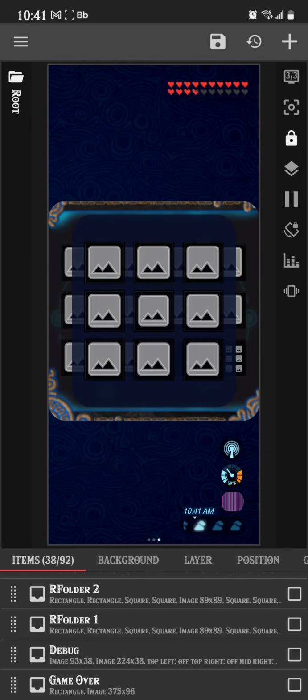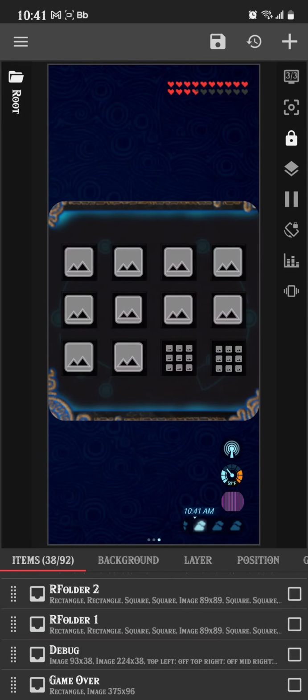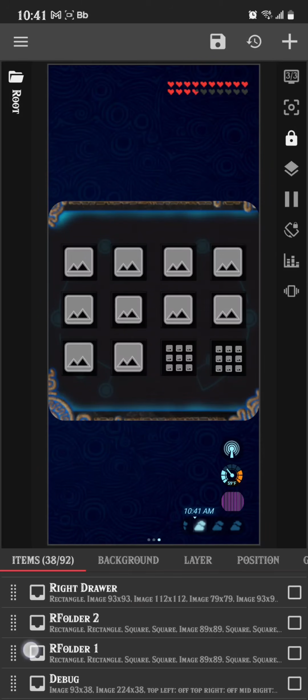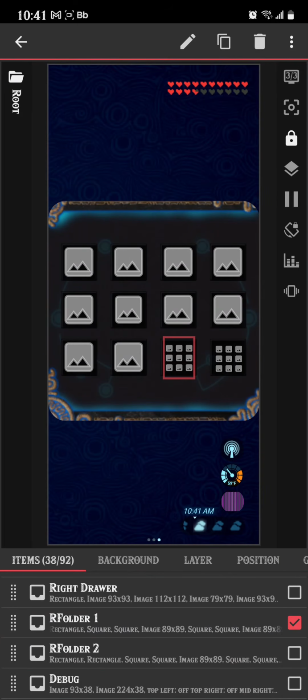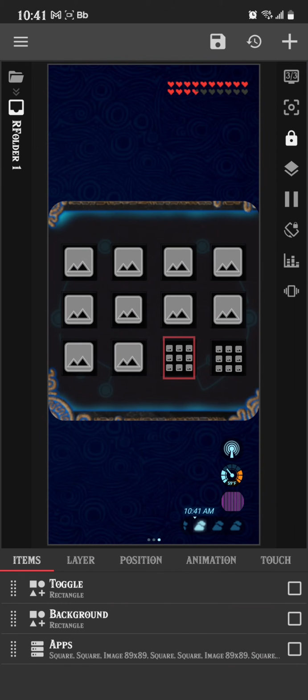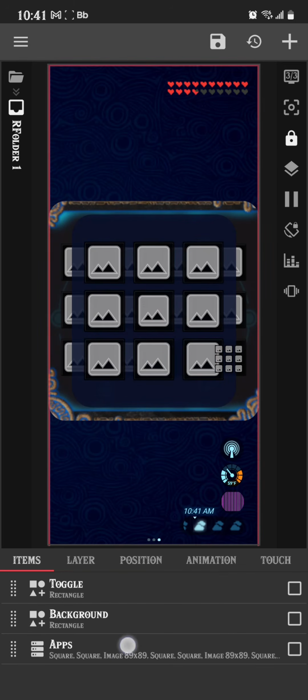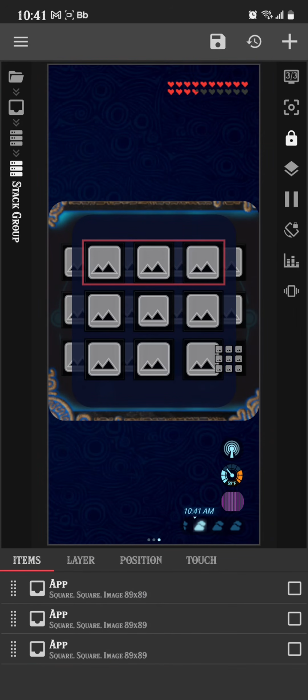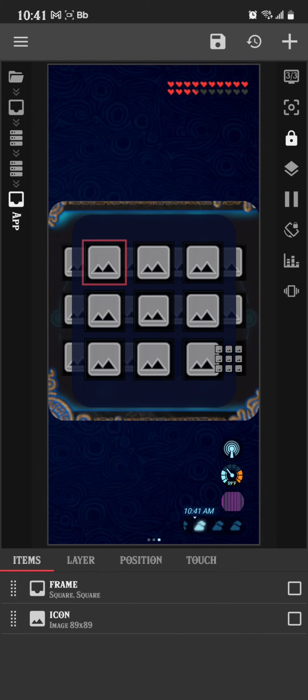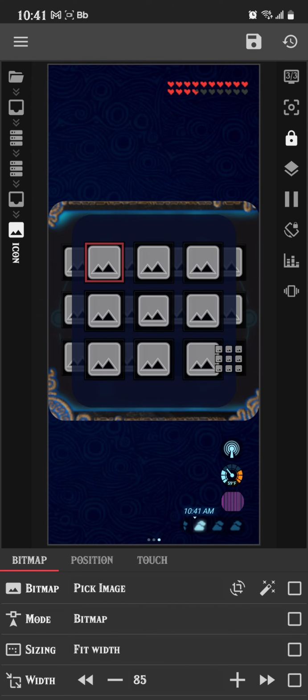Or actually, if you want to go ahead and move them around, because it's actually R1 first and then R2. Makes more sense. But we'll go into the R1 subfolder, we'll go into our apps, and this time it'll be set up in 3 rows, or I mean 3 app icons per row.